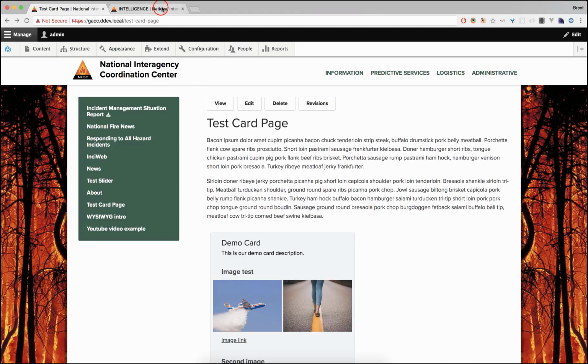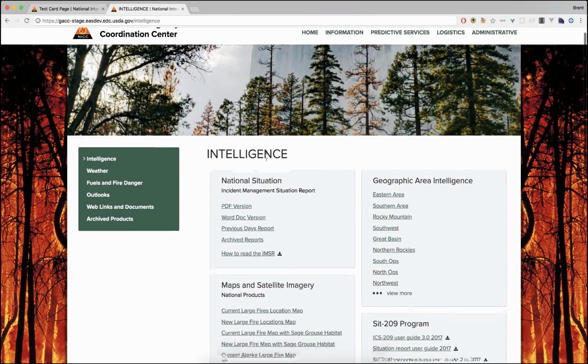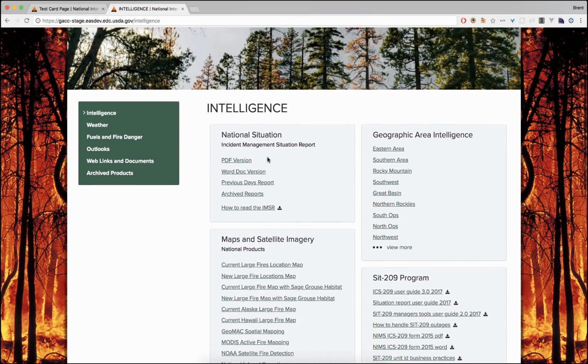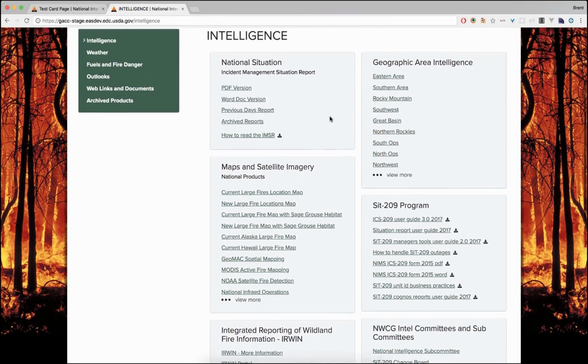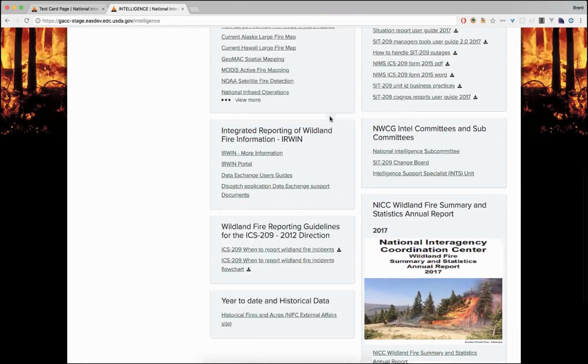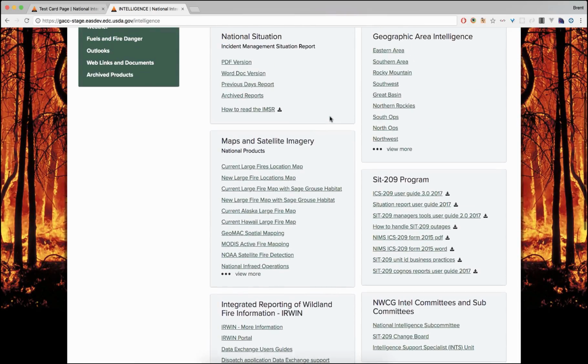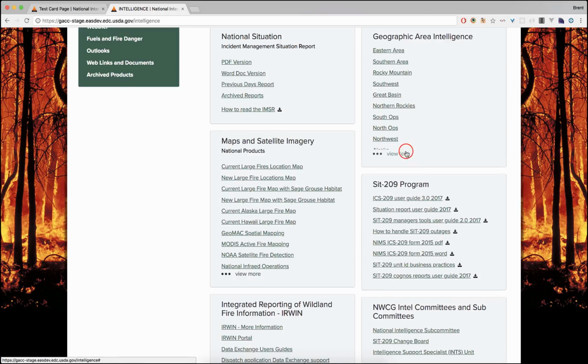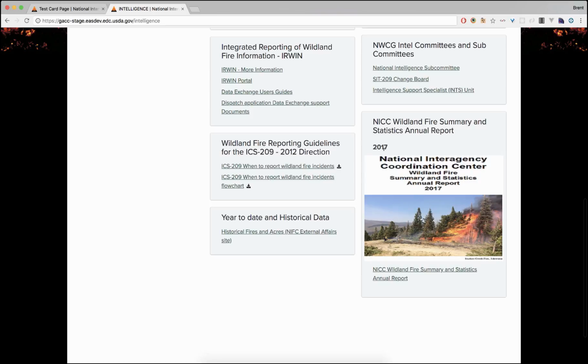So let's get started by showing you first an example of your Nick team created a bunch of cards for the intelligence page. So you can see there are several cards on this page with a mixture of content. We have links, and all the files have a little download icon next to it. And if we ever have more than, I think, 9 links, we have this view more button. For images, we have our title and the image, and an image is linked, and then we have the image title text right below, so it's kind of duplicated for convenience.